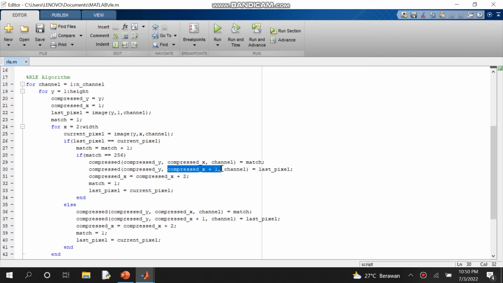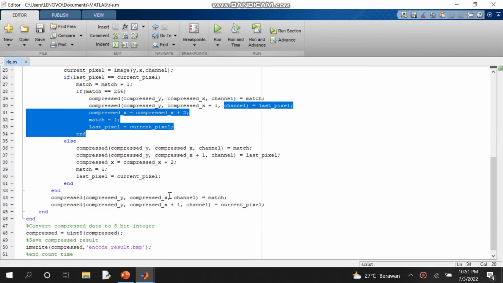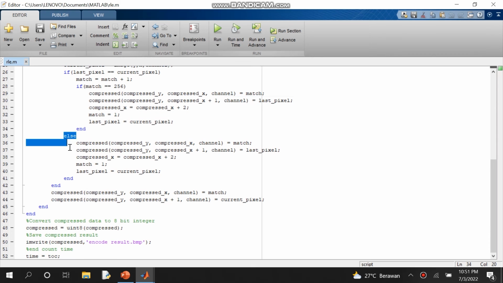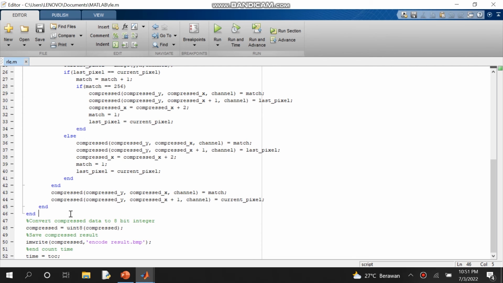And the compressed variable with parameter x plus 1 is initialized to the last pixel variable. As long as the calculated element value is 256, the loop continues. If not, then end. If the last pixel is not equal to the current pixel, then the else will be executed.